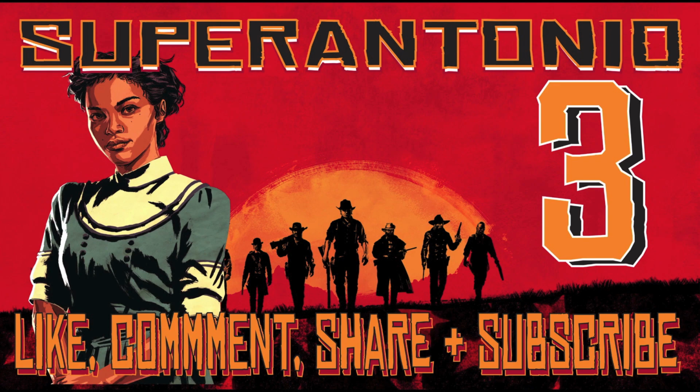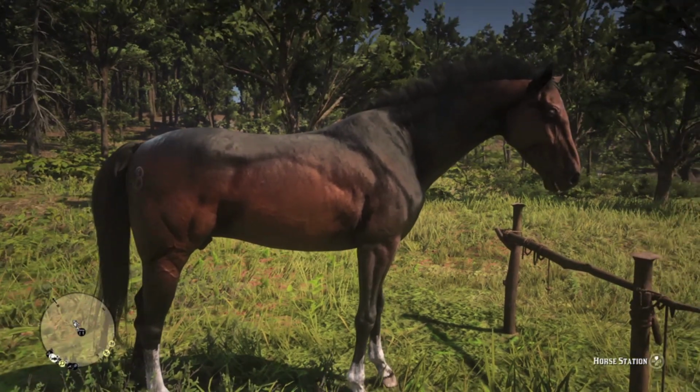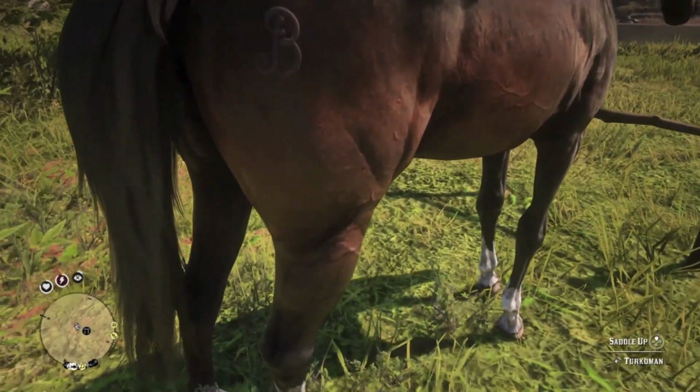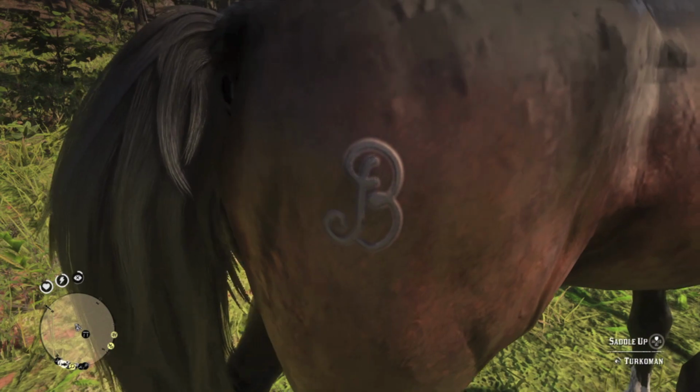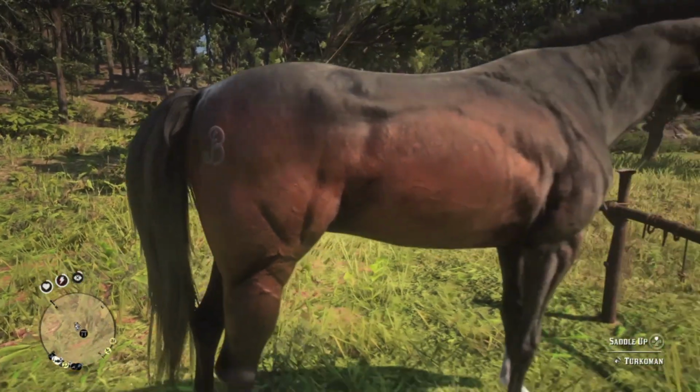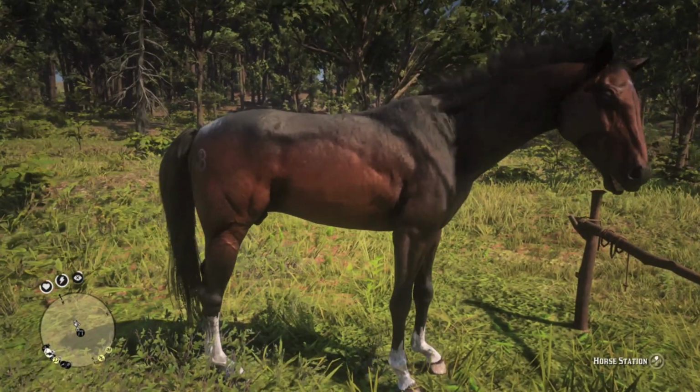At number 3, we have the Dark Bay Turkeyman from the Blackwater stable, or Catherine Braithwaite's stable if you work the exploit in Chapter 3. A very understandable choice, and your nominees for the top 3 were almost interchangeable. There were a lot of votes for this horse in the number 1 slot.